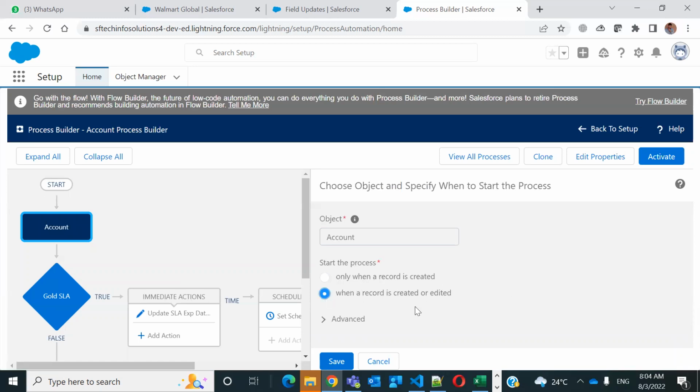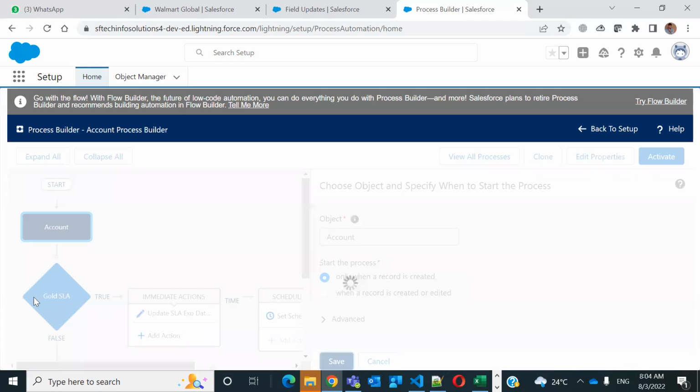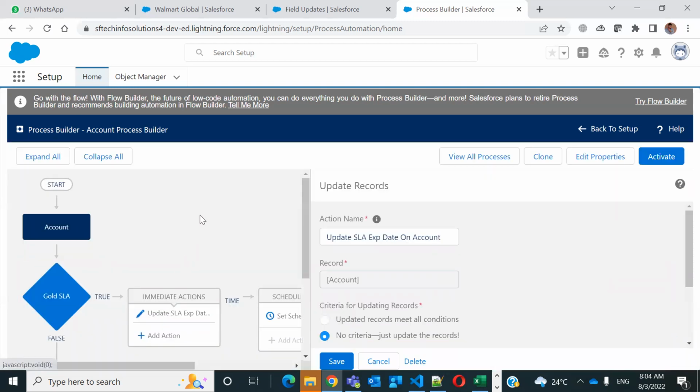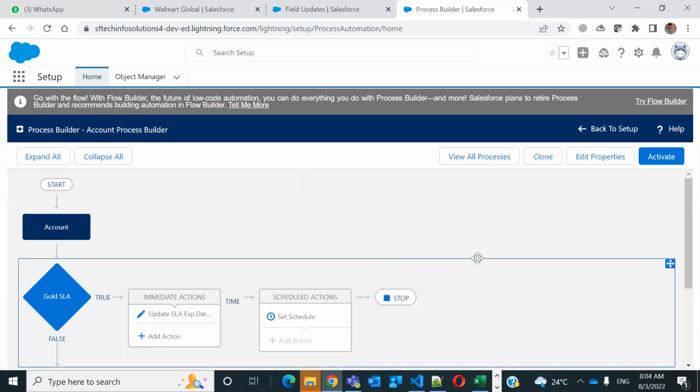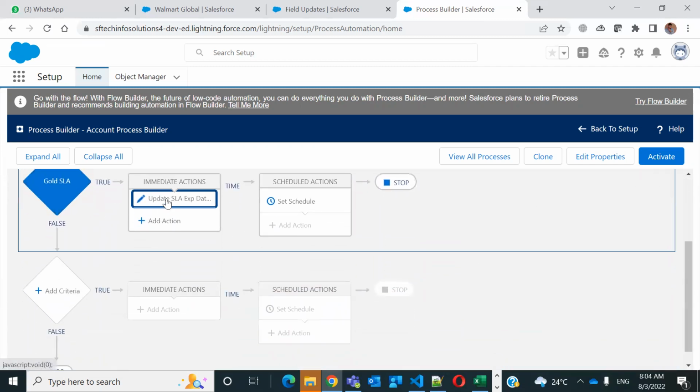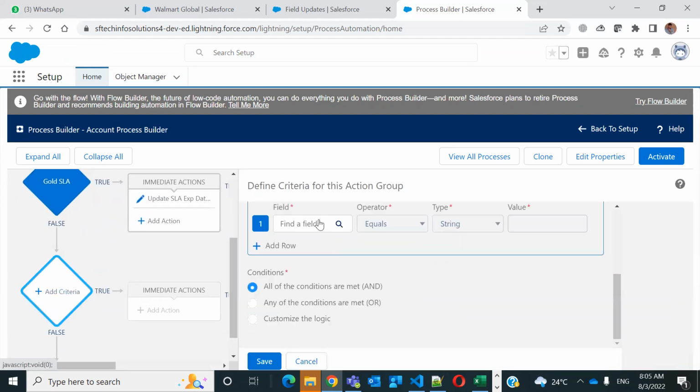And then the condition is saying the SLA is gold, then trying to update the SLA expiration date to today plus 5 days. Now, if you want to have other conditions, if it is true, then it will do this update. If it is not gold, then what?